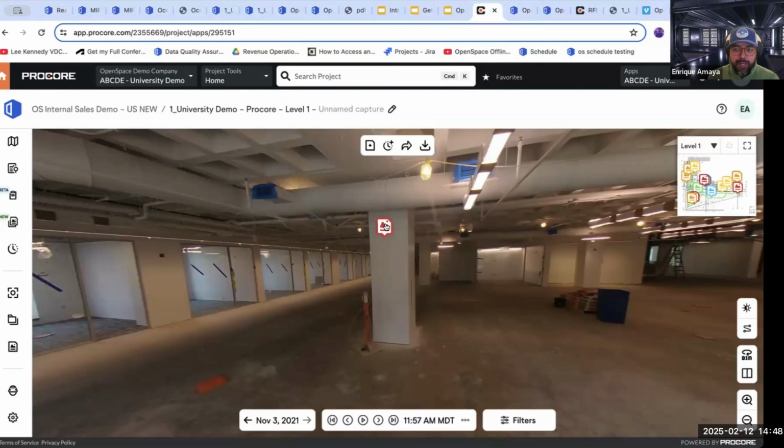And since we are working on improving this integration between OpenSpace and Procore and the other systems as well, not just Procore, I can definitely say that the Procore team and the SDK and APIs they provide for working with their system are easy to work with. So we'll definitely take that into account as well. I'm sure we'll have more information to offer in the near future. But thank you for that feedback.